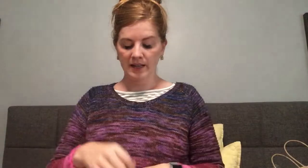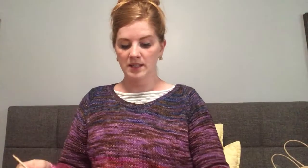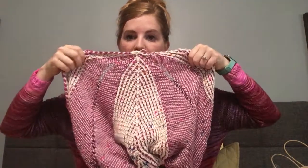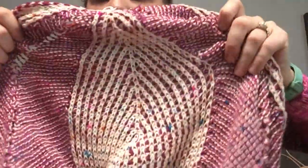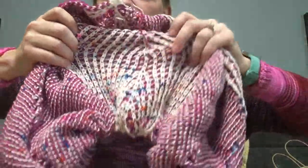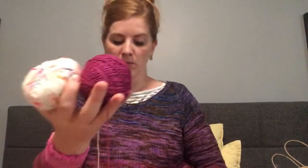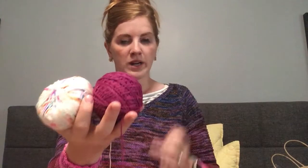My other WIP — I started the summer straw knit-along that Fuse Fiber Studios is doing and it's a brioche. I'm doing the Chisui Shawl. This is the back, so this is all brioche. I did miss one increase on here but I'm hoping it'll be okay. I just got to the point in the pattern where you're dividing for sleeves. I'll show you my yarn — this is called Unicorn Farts, and this is Knitted Whit. The other one is Knitted Whit 2 Wild Orchid. So those are my two colors.